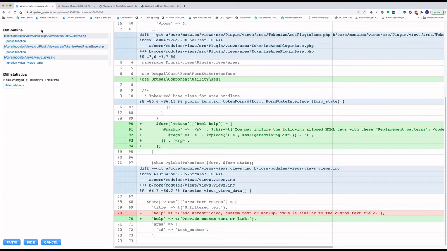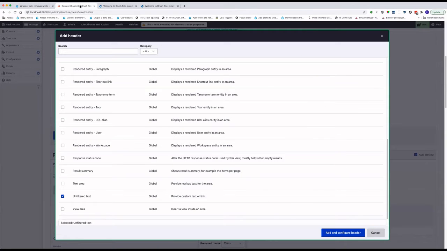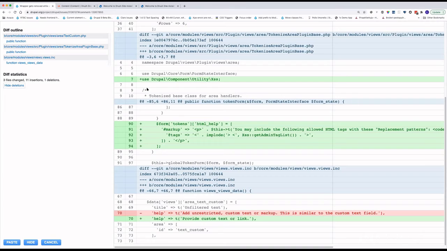It's just filtered as little as possible. Yep. And on the other hand, "provide custom text or link" seems way too limited. Yeah. And I think probably the answer is to update the help text for both this and for text area, rather than leave one alone and change the other. Yep.